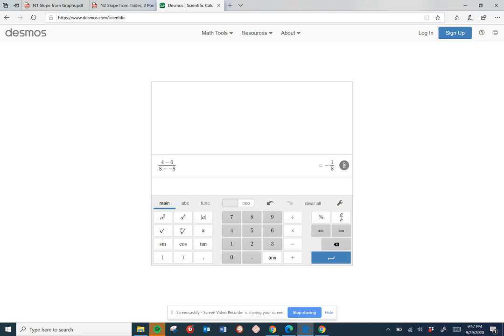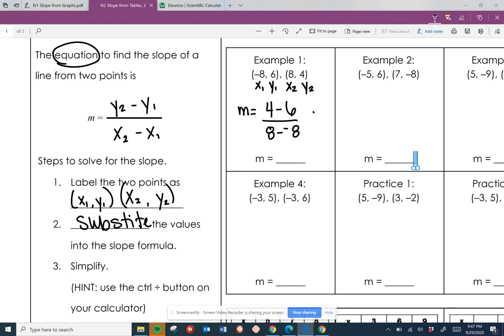So we'll come back over here and we know that our slope is going to be -1 over 8. And it's just that simple. You just plug it right in and get it. If we look at this one, x1, y1, x2, y2, we will plug those in. We'll have -8 minus -5 divided by 7 minus 6.